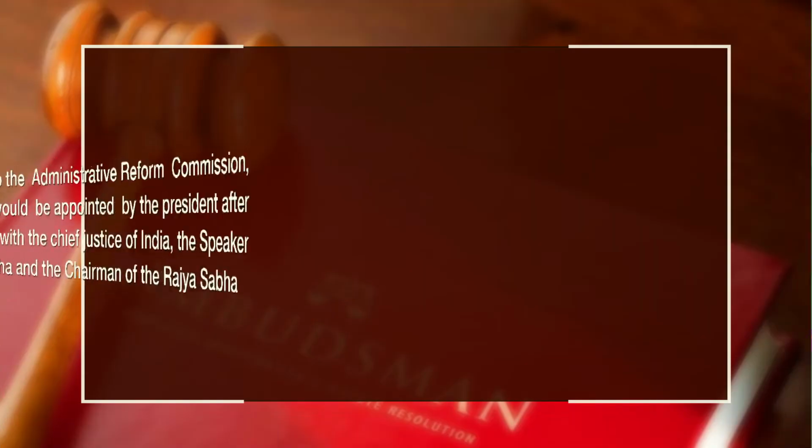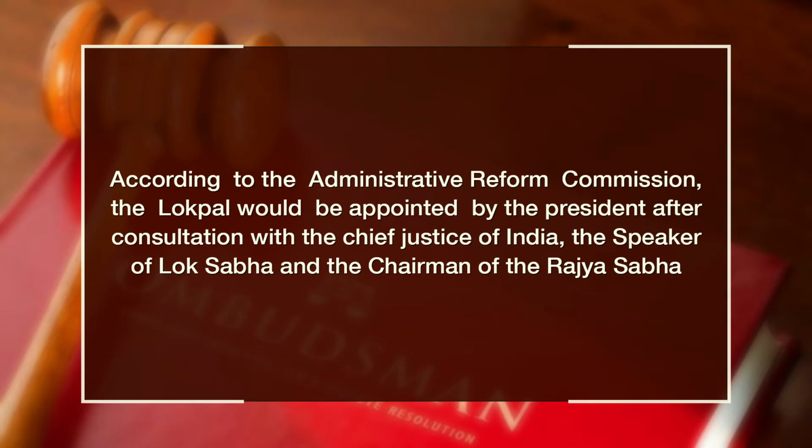The Administrative Reforms Commission of India kept the judiciary outside the purview of Lokpal and Lokayukt as in New Zealand, but in Sweden the judiciary is within the purview of Ombudsman. According to the Administrative Reforms Commission, the Lokpal would be appointed by the President after consultation with the Chief Justice of India, the Speaker of Lok Sabha and the Chairman of Rajya Sabha.